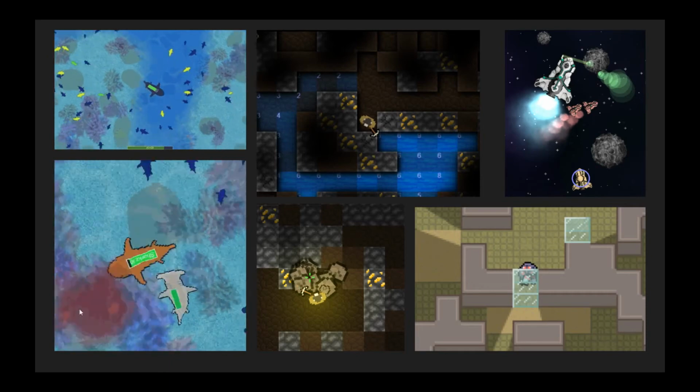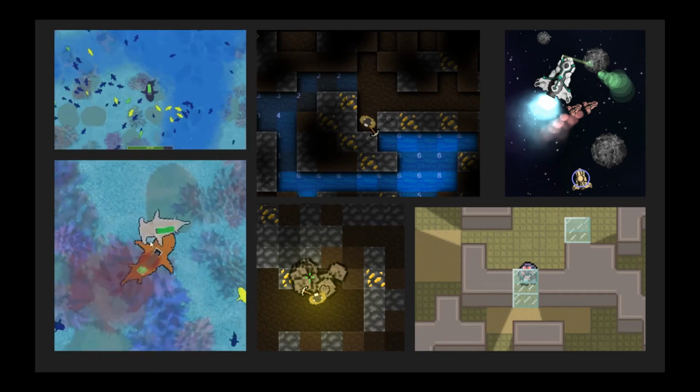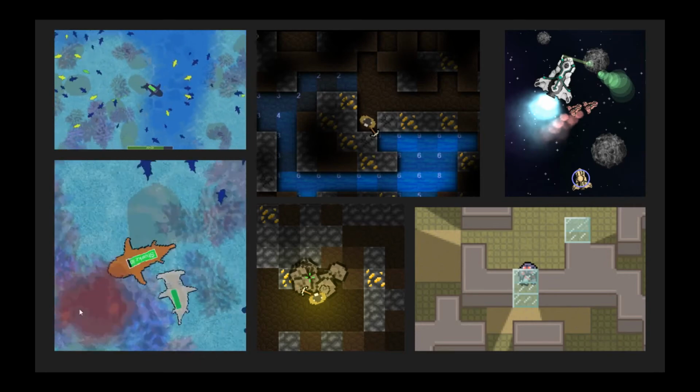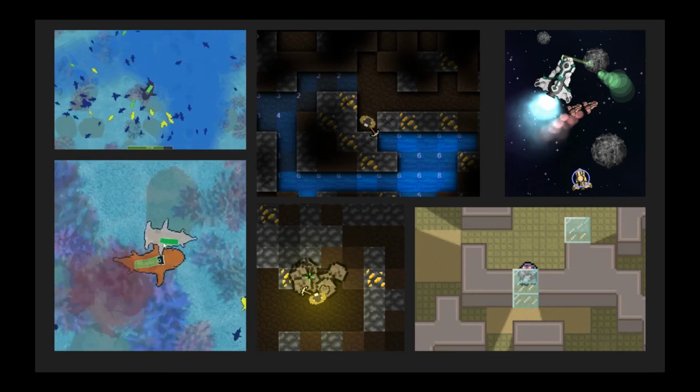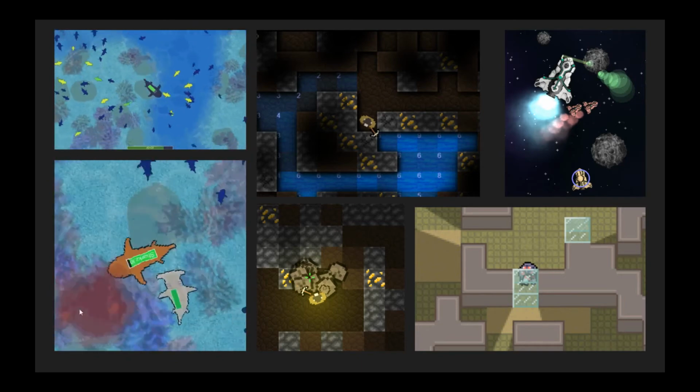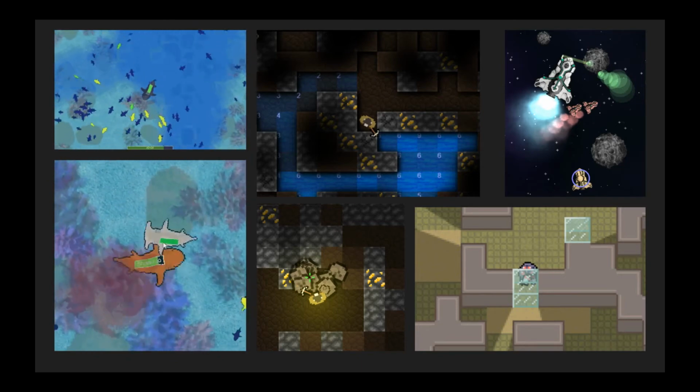The other games are just some screen captures of works in progress. One is a mining game, a real-time race to collect gold through destructible terrain. The space game in the top right is a distant ancestor to Nengi. The game in the lower right is a 2D shooter that I hope to release eventually.